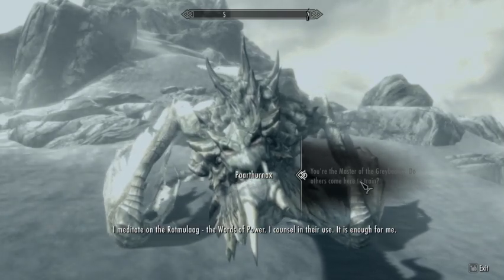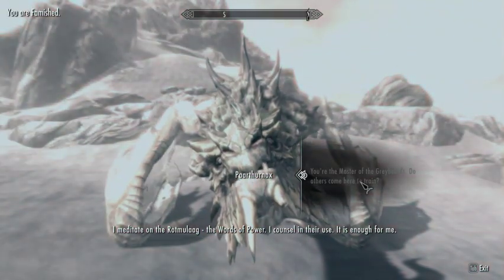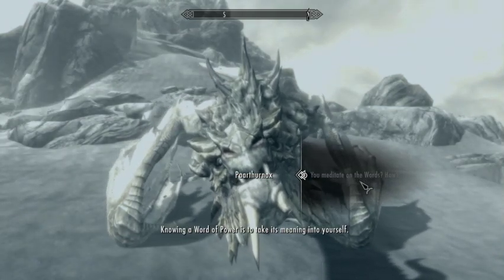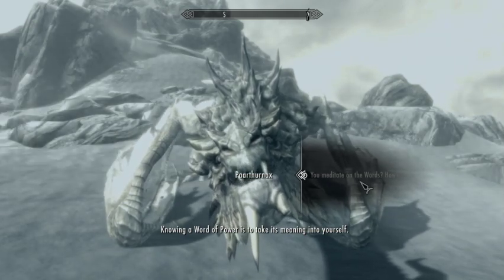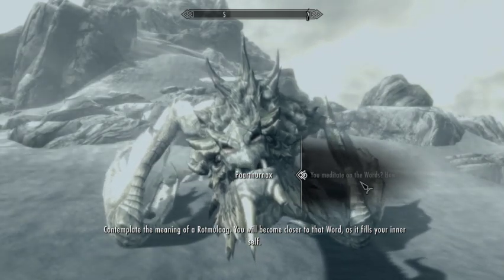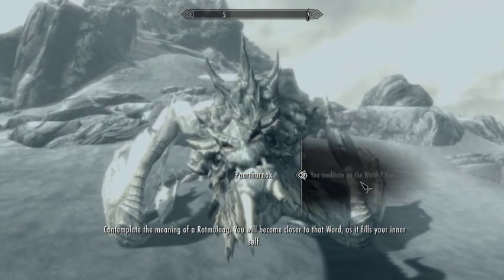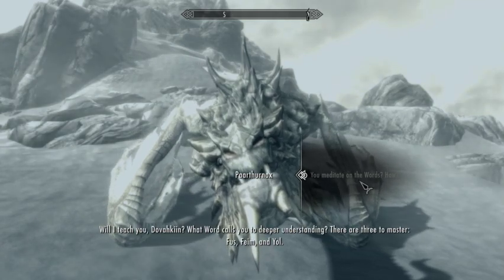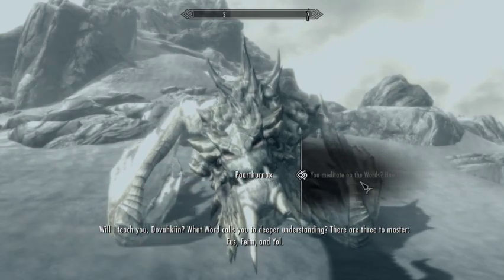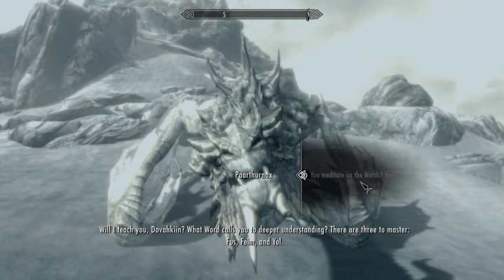I meditate on the Rotmulaag, the words of power. I counsel in their use. It is enough for me. Knowing a word of power is to take its meaning into yourself. Contemplate the meaning of a Rotmulaag, and you will become closer to that word as it fills your inner self. Will I teach you, Dovahkiin? What word calls you to deeper understanding? There are three to master: Fus, Faas, and Yol.